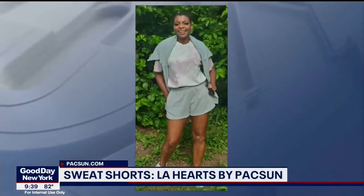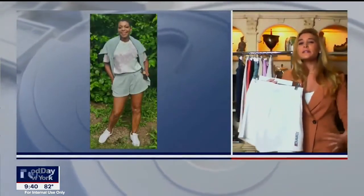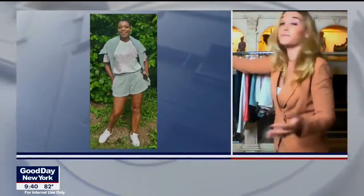You mentioned sweatpants before, but now we're seeing a lot of brands get into the sweat shorts. This is really bringing the 80s back into play, but they're doing it with patterns and colors. You see Phyllis here in our photo — she's in a beautiful green sweat shorts. These are from PacSun, all under $50. They give you a little bit more coverage — they're not the short short. You can feel comfortable going out with your kids to the park or running errands. I love this tie-dye shirt from PacSun that we paired it with. The sweat short is just a comfortable take on the classic style for summer.